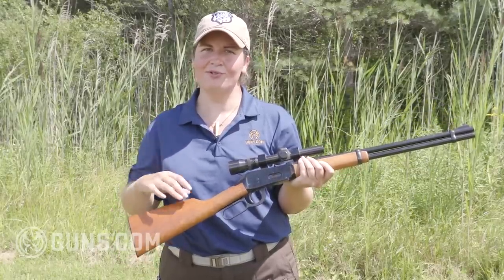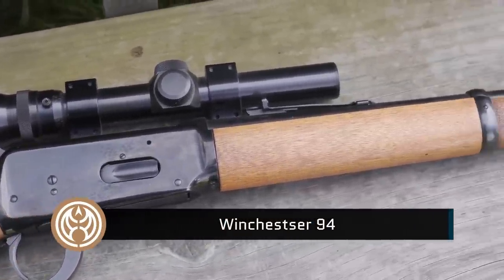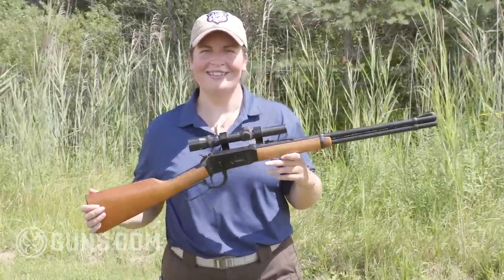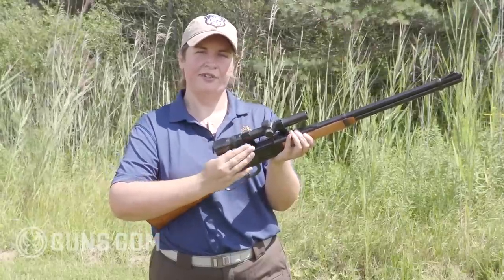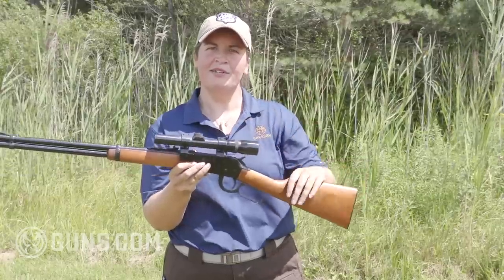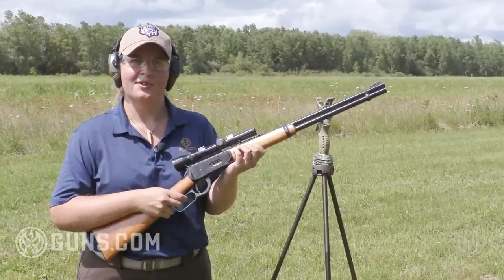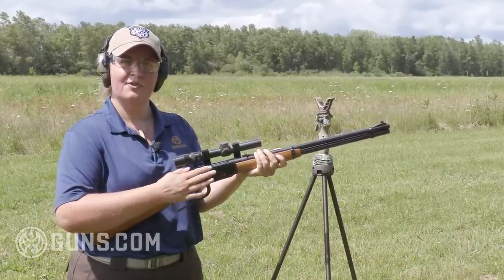The closest relation to the Marlin 336 is, of course, the Winchester 94. If you're a fan of the American legend, look at these Winchester lever action rifles — this is a 94 in .30-30. The pre-64s, just like the bolt actions, are awesome and collectible, but even post-64 these guns serve you very well. This one's been around for years, shot lots of deer, and still has plenty of life left. The main difference with this Winchester is the angled top eject, so my scope sits in a side-saddle mount. It's not that you can't put a scope on — it's just a different process, so something to consider when shopping for used rifles. Just be mindful of controlling that hammer as you lower it, since there's no traditional safety.